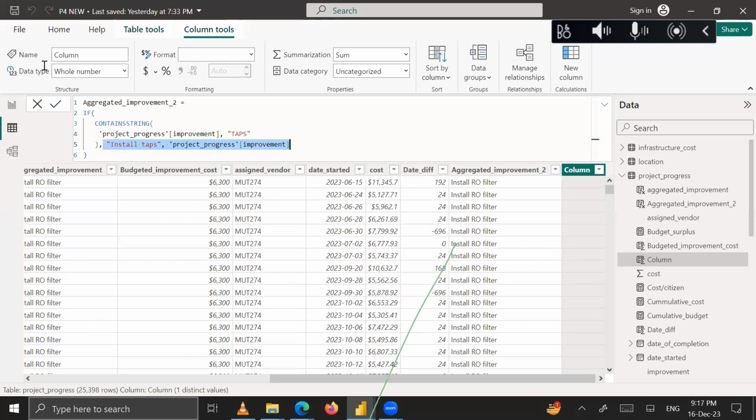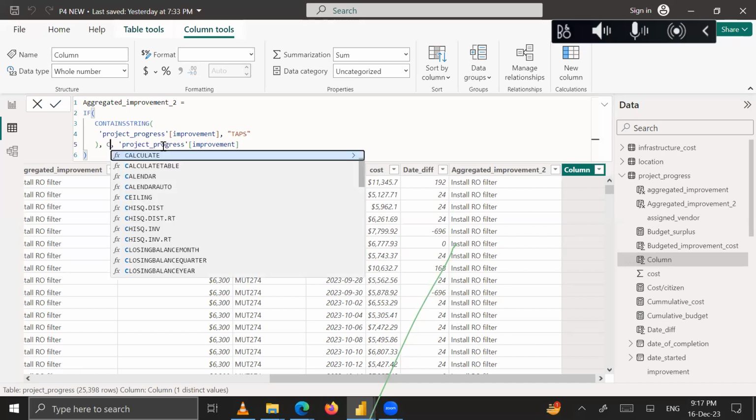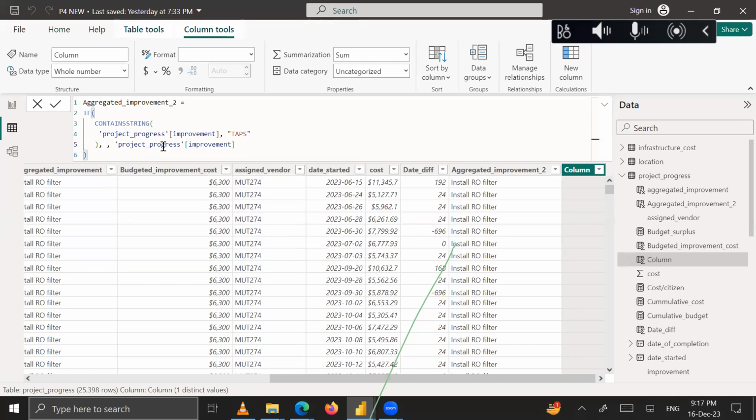So progress table tabs. So instead of install, I think for DAX, the aggregated function comes before the logical function. I think that's why the count comes before the if function.